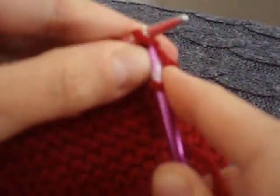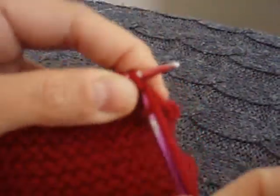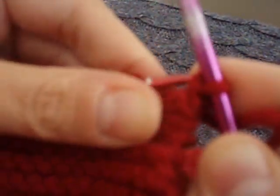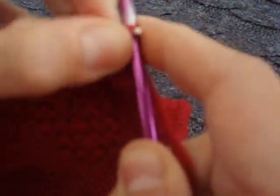So now we need to knit another stitch to where you have 2 stitches on, and then take that back stitch and pull it off. Do it again, and you'll be able to see as you go. You're going to see your work coming off the needles.